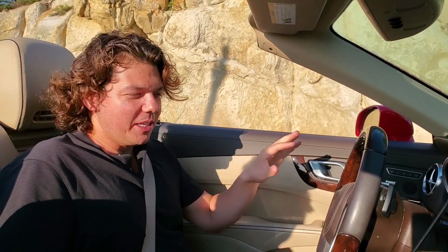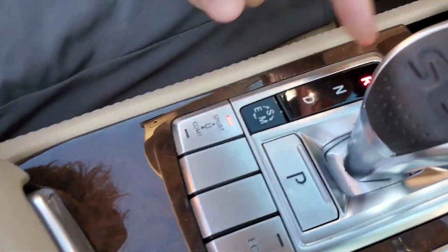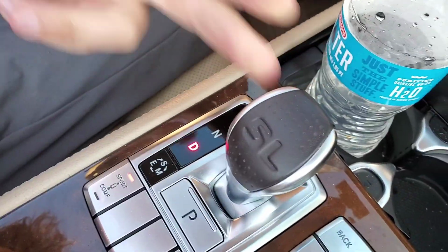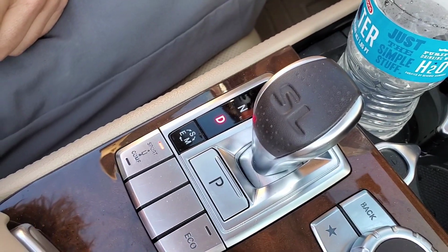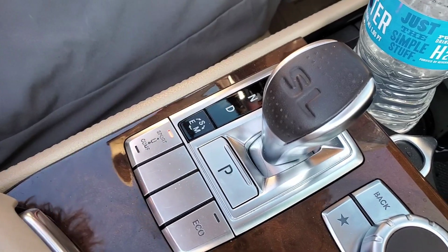All right, I wanted to mention this transmission. This is the best automatic transmission I've ever been in. Hard to believe, but there's absolutely no clunking. So right now we're in reverse. Take a look. And now we're gonna go to drive. And now we're gonna go to reverse again. And there's absolutely no clunk in the drivetrain. There's no jerking, nothing. So we're gonna go in the drive. That's it, here we go.